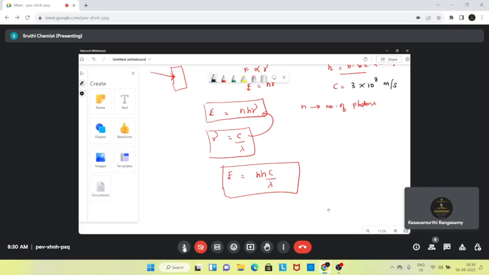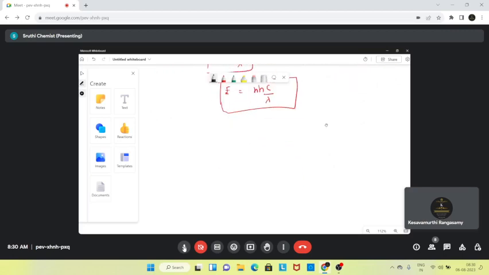Sometimes the unit conversions are a bit difficult in this chapter. So wherever you get new values, take them down in your note. Otherwise, keep one separate note for the formulas as well as the unit conversions. Here you are dealing with many unit conversions, so all of them are very important. One important unit conversion is 1 electron volt is equal to 1.6 into 10 to the power of minus 19 joule. Sometimes one will be in electron volts and the other in joules, so you have to use this conversion. Unit conversion is very important in this lesson.